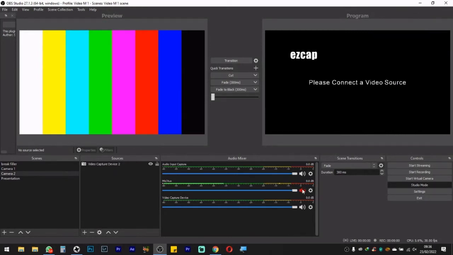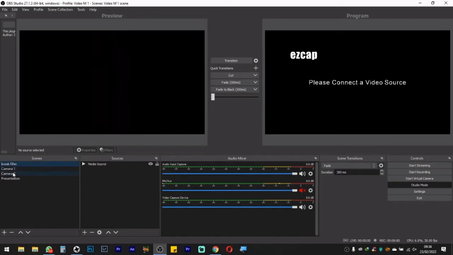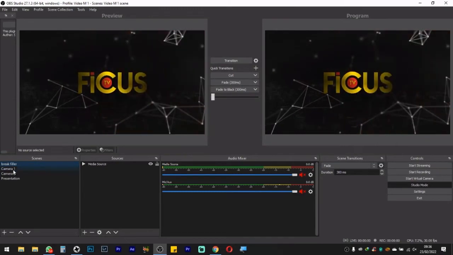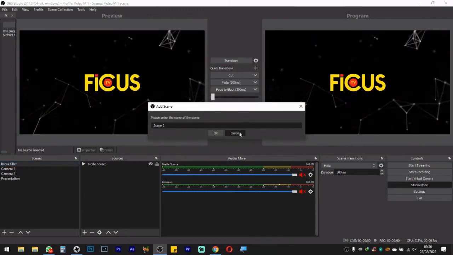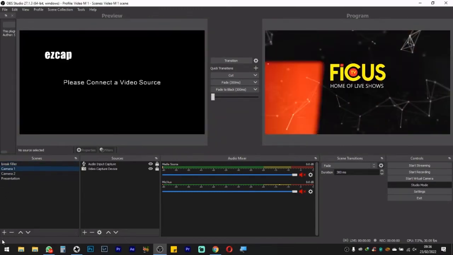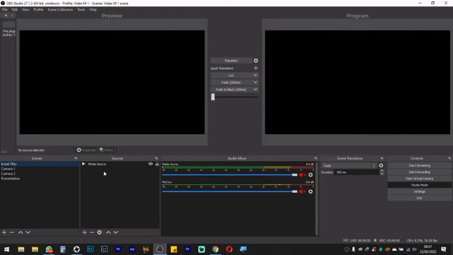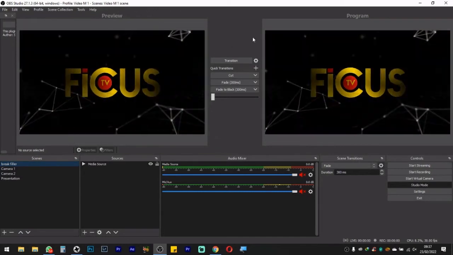Now that means that I've brought in another. What this means is this: we have created different scenes. It's very easy to create different scenes. To do it, just click this button, create a scene, rename it, create, rename, create, rename. Then any scene you create, you must add a source, like our break filler, which is more like this video that is showing now.